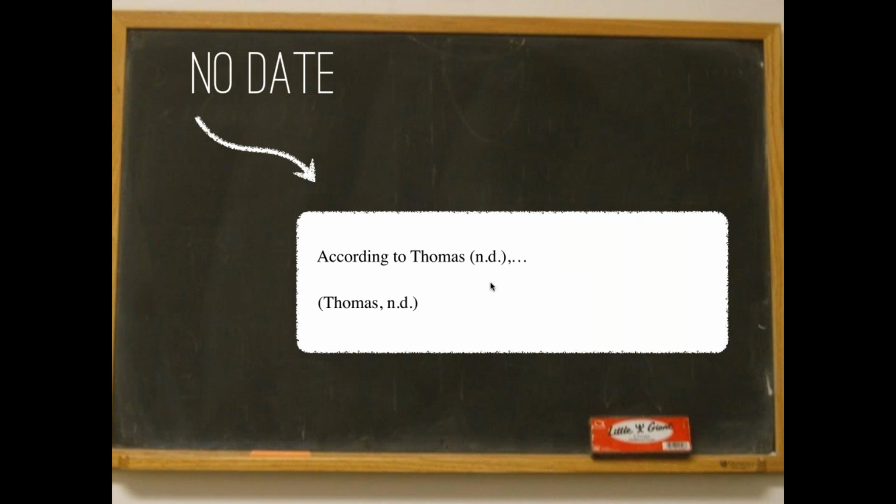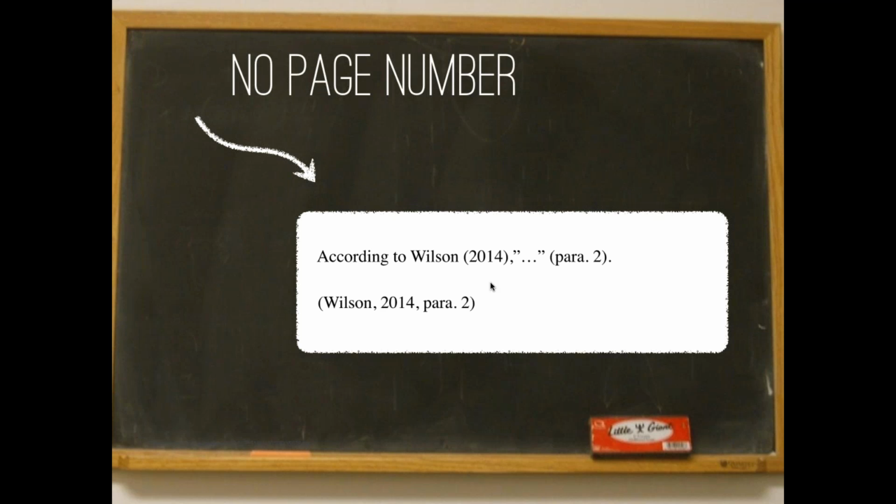All right. If no date is listed, you can't just leave out that information. You have to actually use the abbreviation ND, which means no date. And then our last one, often page numbers are not available if we're citing an online source. So if you're citing a quotation, you should cite the paragraph number where you found the quote. So for example, if the quote was in the second paragraph, you would cite para 2. If you're citing a paraphrase or a summary, again, you don't need the page number, so you don't need to include that.